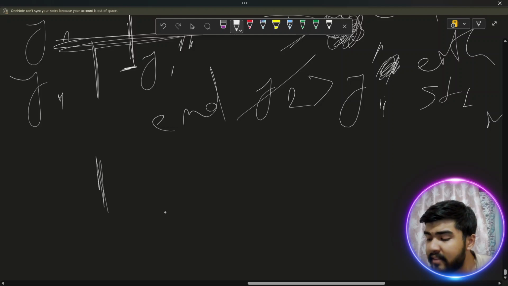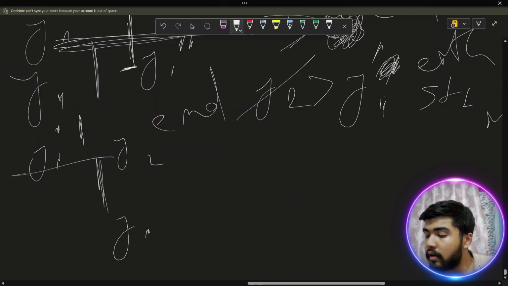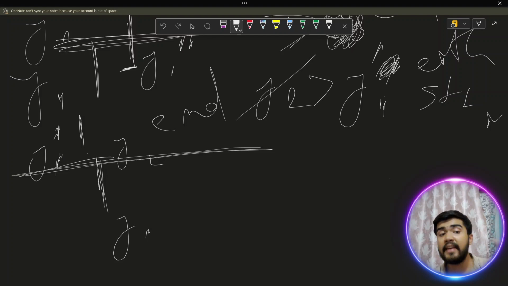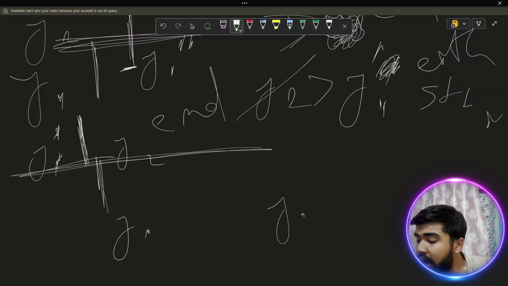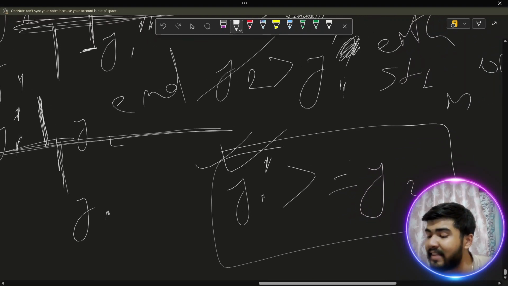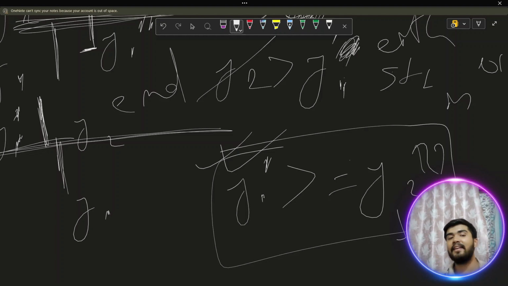Very simple: if I have my y1 here and y2 here, and that is my boundary, and my y1 dash, the start of the very next stick, is either at y2 or above y2, so y1 dash should be greater than or equal to y2. If that case is valid, can we make a cut at y2? Yes, obviously we can. So now I think this question has boiled down to a very simple problem.